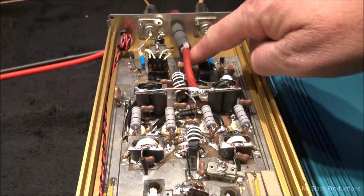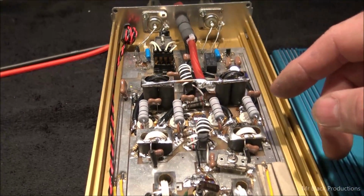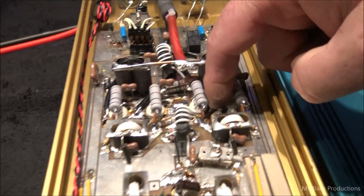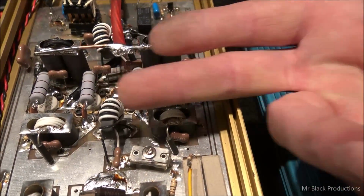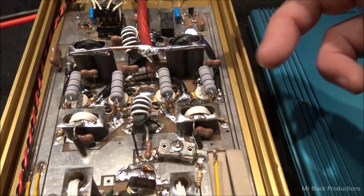But the other thing is I changed up the power wire, and then I brought little grounds to each one of the legs of the transistors. We have to do that. This joint right here doesn't even have a ground attached to it. So it's expecting the transistor to pass enough current through the transistor and through the transistor this way to make a balanced circuit.